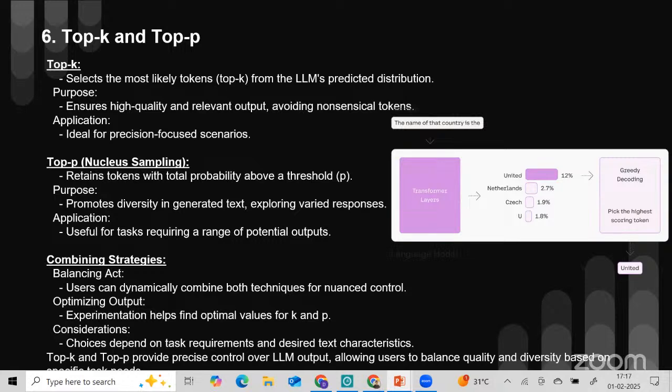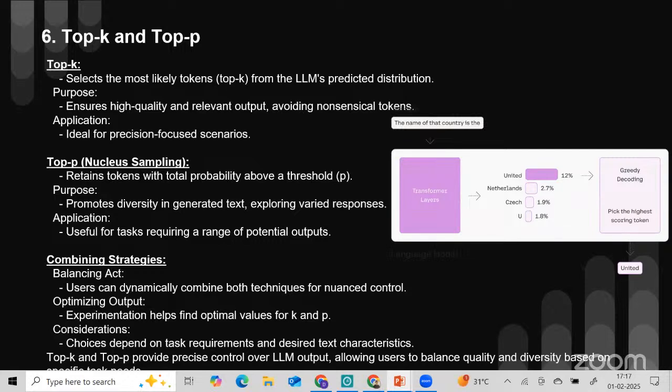Then we have balancing strategies, wherein users can dynamically combine both together, top K as well as top P. Top K will remove the non-sensible things, or avoid the things which are harmful, or which cannot be shared by the LLM.